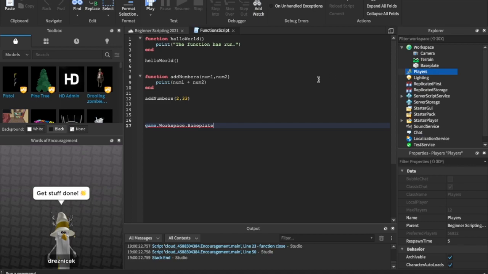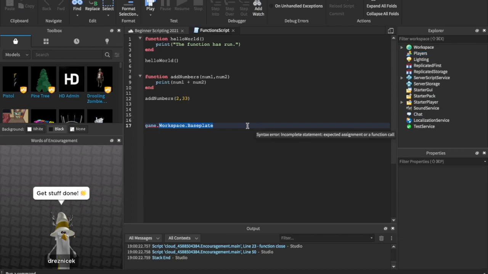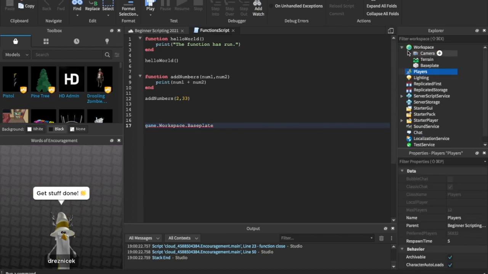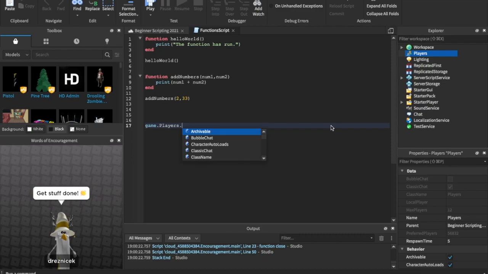So that's not what I'm doing right now, but I just wanted to make sure you understand that. If you don't, that's okay. Like I said, I'm just going to touch on this because it is important, but we'll learn more about it later on. So I'm going to say game.players. Because we're going from our game, and now we're going into the players, and we're just going to fire this event, or when this event is fired, sorry, we're going to say .playerAdded.